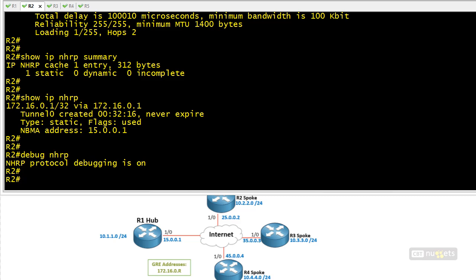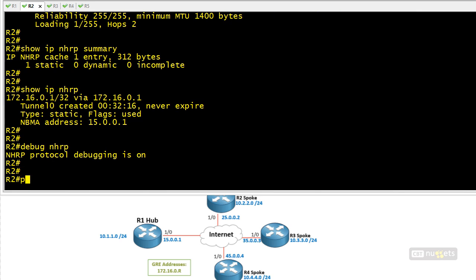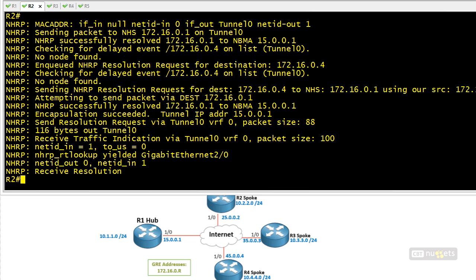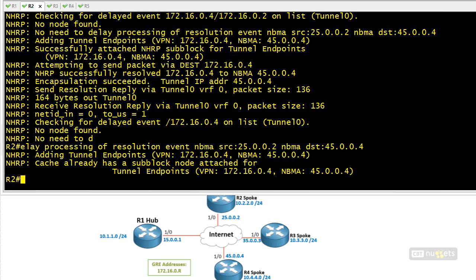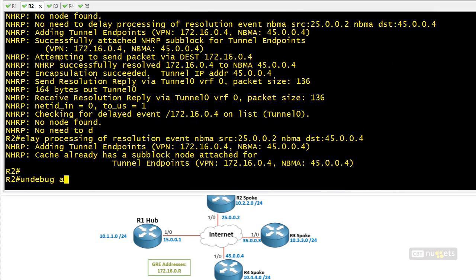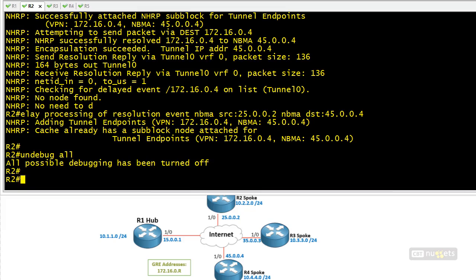So we're going to do a ping request. I'm going to do a Sean Connery on Hunt for Red October. One ping only. Let's do a ping to 10.4.4.4, repeat 1, and let's say source is gig 2/0, which is going to be sourced from the 10.2.2 subnet. And now that we have that debugged, let me go ahead and turn off debugging, and let's look at the output that it just generated.